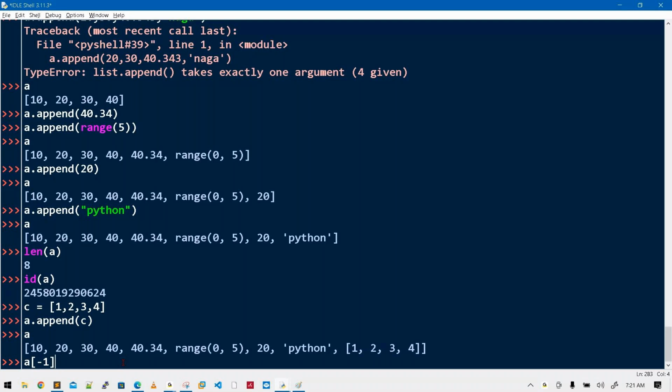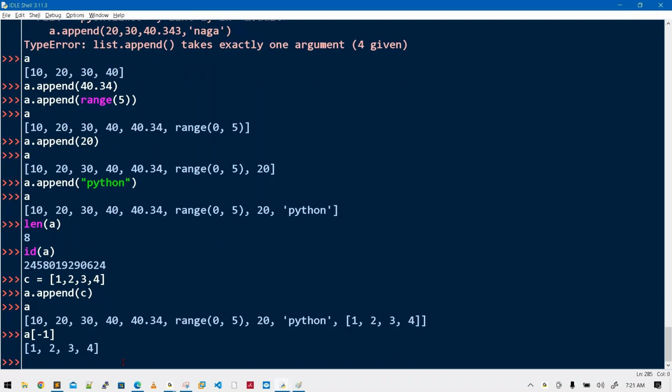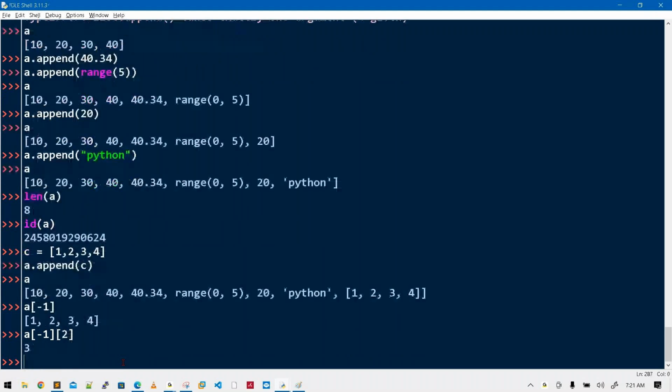If you want to print the third element, yes, index number 2. That is sub level. But you can attach any object. 13, 14 data types are there, no? 14 data types you can attach, but one by one only. So even if you attach an iterable object, it won't sit like 0 comma 1 comma 2 comma 3.